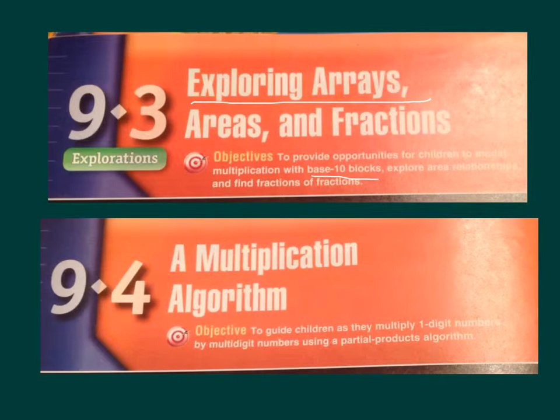And in lesson 9.4, a multiplication algorithm, which is really just a method to solve a problem. So I'm just putting method to solve underneath it, so you would know what that word means, algorithm, a method to solve. So this is to guide children as they multiply one-digit numbers by multi-digit numbers using a partial product algorithm. So kind of what you did yesterday in 9.2.